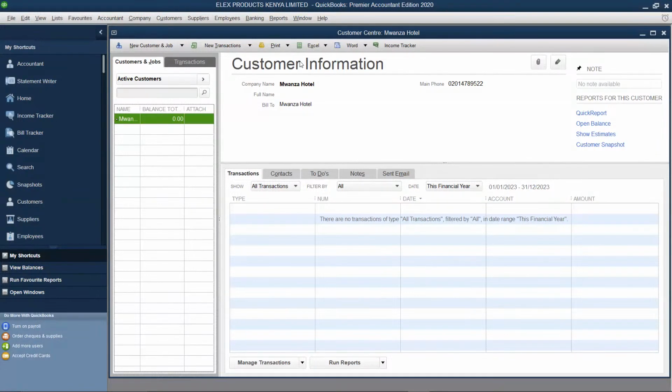Now, products within an organization are categorized into two. And in fact, we can say that there are three categories of products. The first category is the stock items. The second one is non-stock items. And finally, we have the services part. In other words, we can talk about inventory part, non-inventory part, and the services.